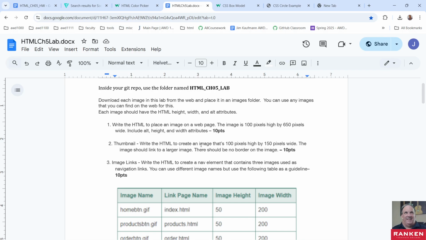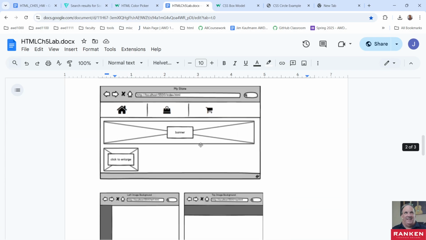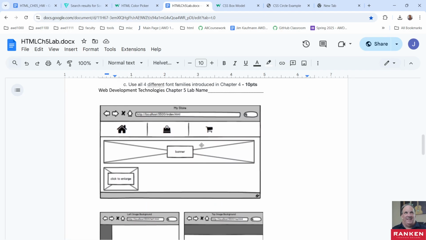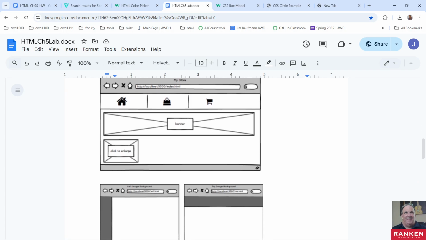Actually, if we go down here to the bottom, it helps a little bit to see that, because this isn't really showing you everything. Okay, this is the index page, and it's showing something similar. It doesn't have to be that close to this, but it's basically showing you that you've got your navigation up here.